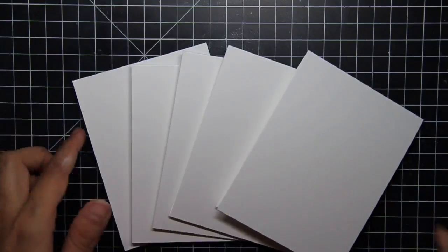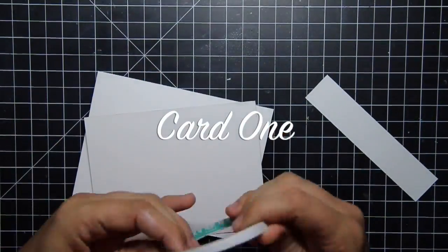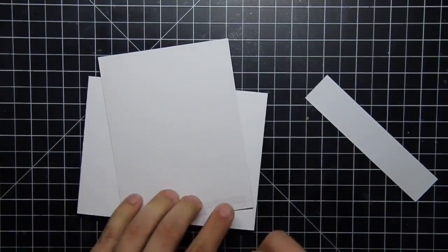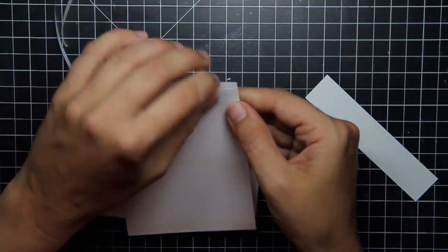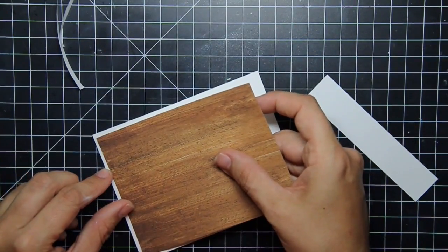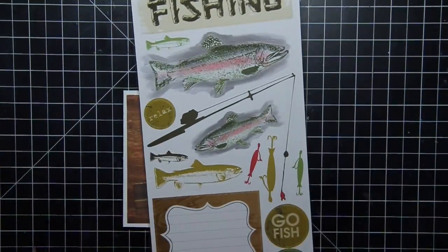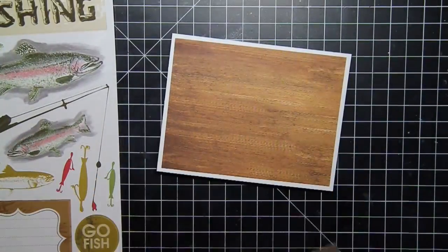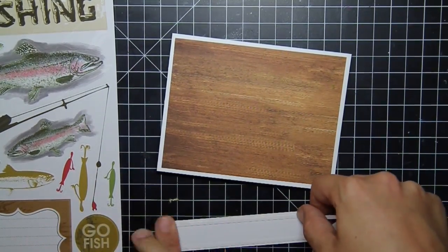This is a standalone kit that White Rose Crafts is offering for anybody who finds it exceptionally hard to make masculine cards. The entire kit is centered around men, and loving our men. So if you need to make cards for fathers, brothers, uncles, aunts, sons, this really has a little bit of everything for everyone. The first card I'm making in today's 5 Fast Cards is a birthday card for the fishermen in your life.